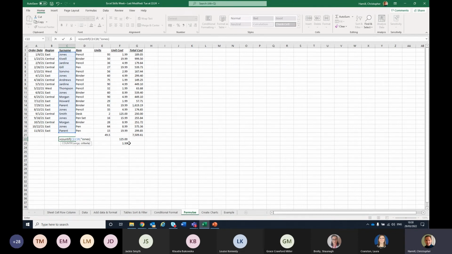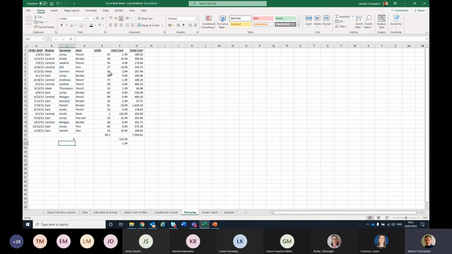And just before I hit enter, I'm going to go through that formula with you again. So what I've told Excel is equals just tells Excel I'm entering a formula. I want them to count if, and Excel is now asking me count what? Well, what am I going to count? I'm going to count everything in this cell range, C2 to C20, and count it if it's what? If the entry there is Jones. So hopefully you can break down that formula. The function is COUNTIF, followed by the range of cells, followed by the criteria in that cell.